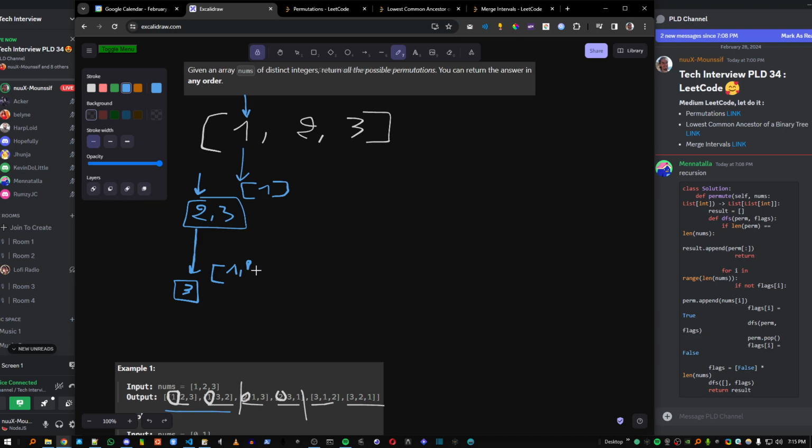It's like we remove it from here and we put it here. So 1 2, and then we're going to launch another DFS on it, and it's going to become empty, and the current is going to be 1 2 3.